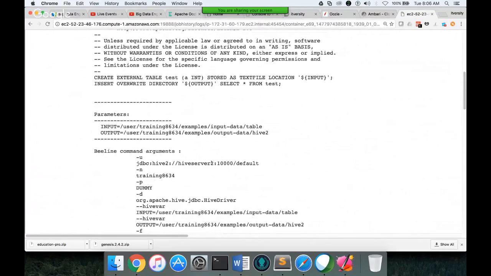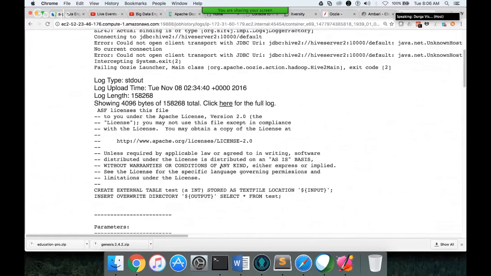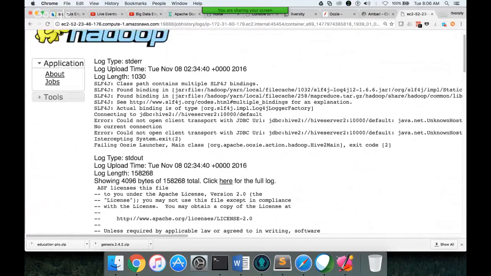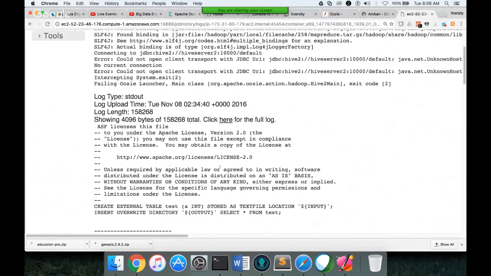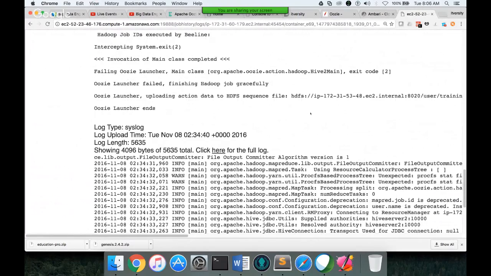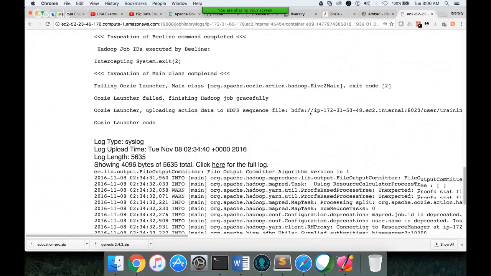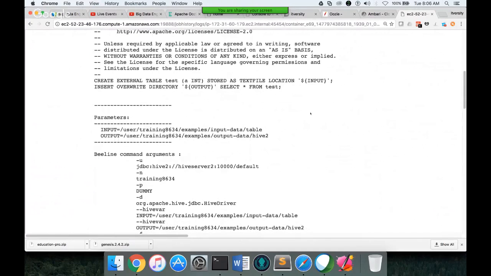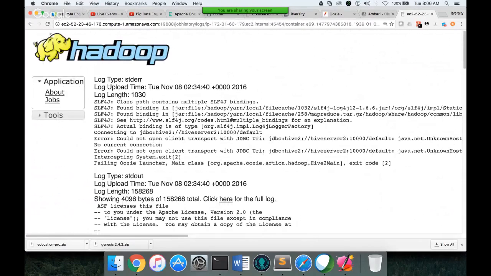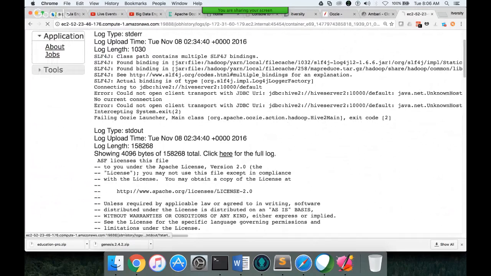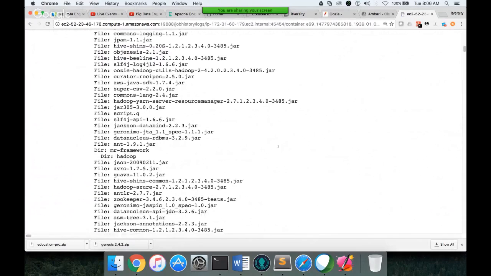Most likely it could be a Hive2 JDBC URL issue, but let me see. Click here to get the full log.